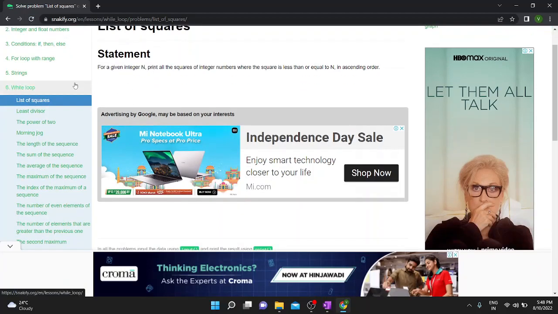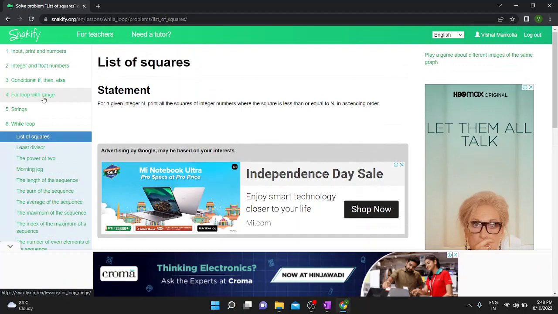If you get to know how you can use a for loop, similar to the for loop and the if else statements we have used previously, you will also be able to use this while loop. This is similar to all these loops, so there is no need to explain the syntax and all. We only have to write while, the condition, and then a colon, and in the next line we use a print statement, whatever task we have to do.